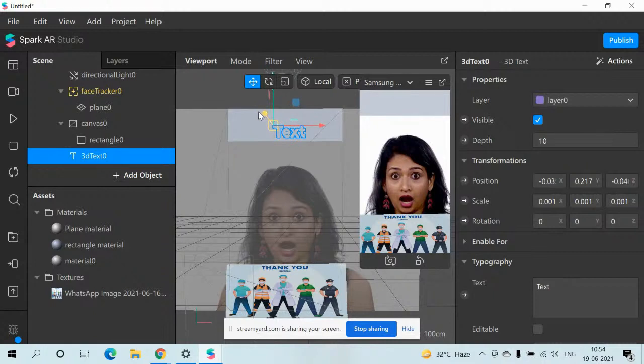And just a minute, we'll see how that works. So I've increased it a little bit more, and I'll just set it back to where it was. I have placed it here because I want my text to appear here. Of course, you can choose where you want your text. I'm just showing you a simple example through which you will be able to make at least one effect by the end of the session. So now we'll head to the inspector panel, type in whatever we want. Thank you heroes is always written here, and I'll just write COVID warriors.